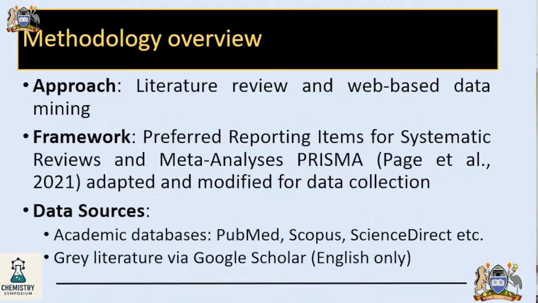So what I said actually is that we want to demonstrate that there's something that can happen between these two departments. So we went out, looked at this data, used a framework which is acceptable for what we call systematic reviews. Yes, we ended up with very little data, but what we have can exemplify that actually something can happen between us. So our sources of data were basically from academic databases and also from grey literature, which we were searching using Google Scholar. And we were using only English as our main language.